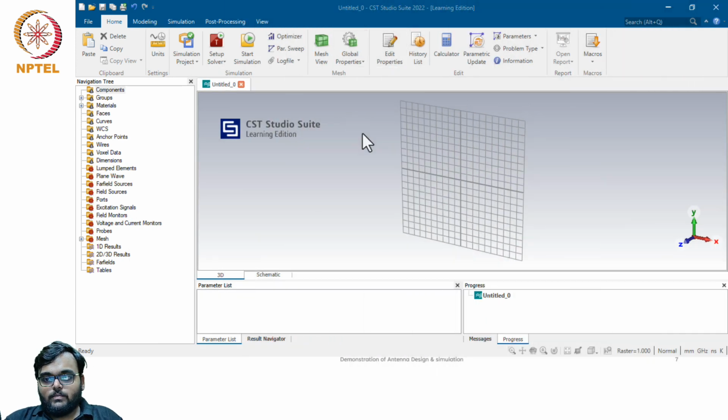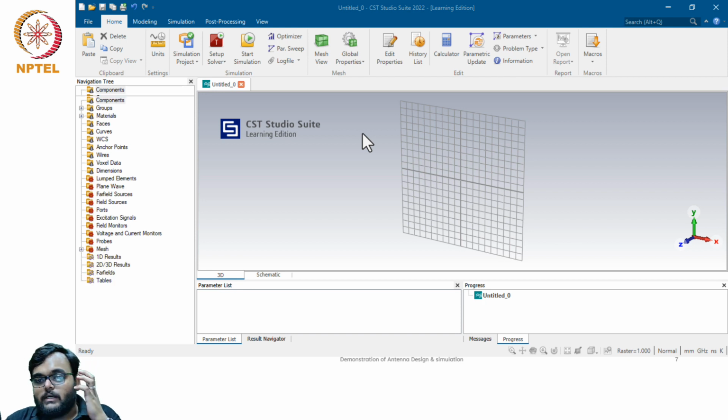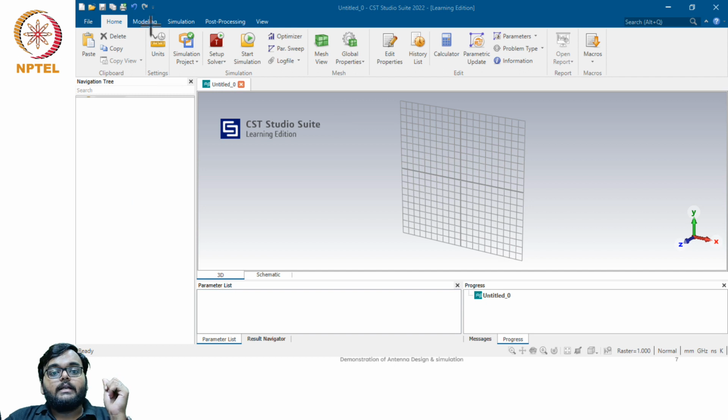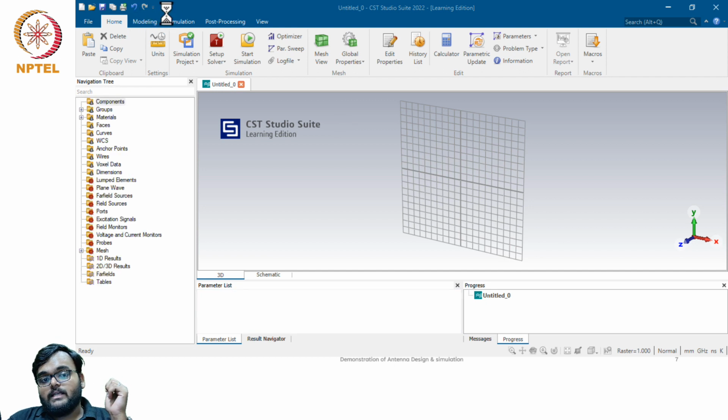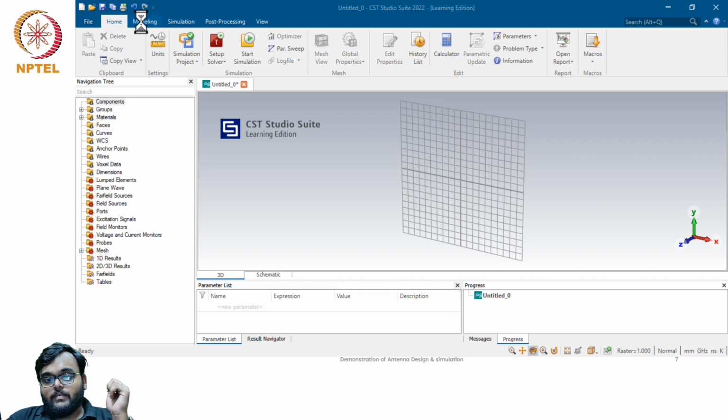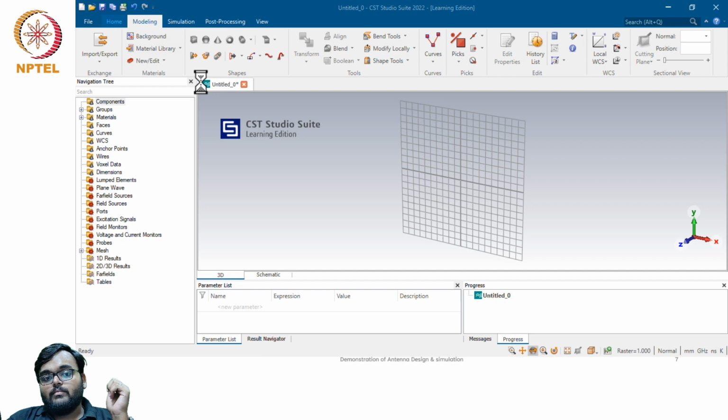When the file is open, you have to create a model, the structure of the antenna, if you remember correctly. Go to the Modeling tab here and click it, so you get into modeling.